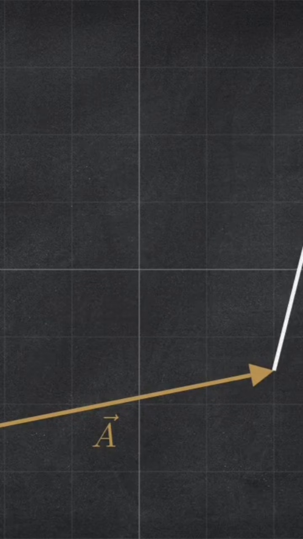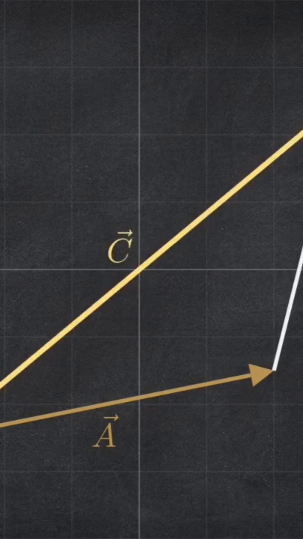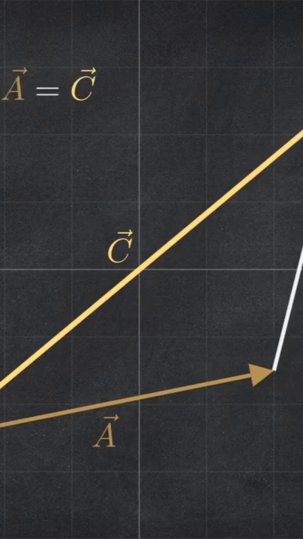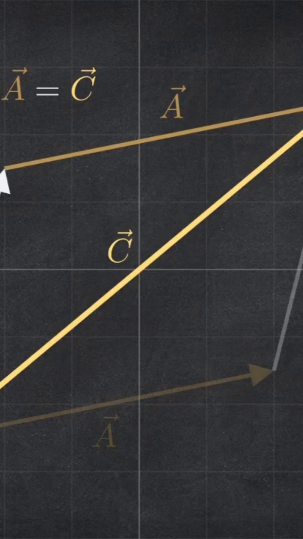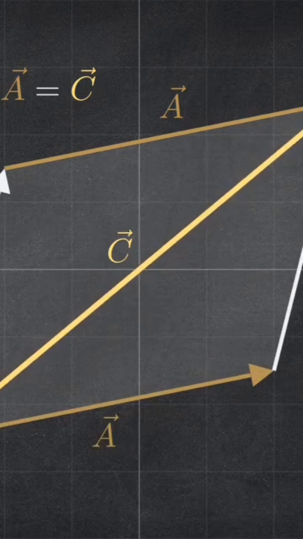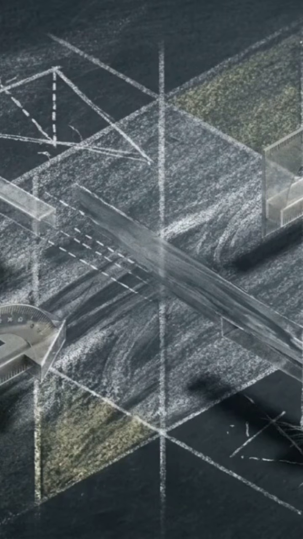If you place two continuous vectors head to tail, you can draw a third line from the start of the first directly to the end of the second. This closing side gives you the exact resultant vector. Vector addition is strictly commutative. Whether you add vector A to B or B to A, the physical outcome, that diagonal path right down the middle, is perfectly identical. Still, manually drawing triangles for every gust of wind or gravitational pull quickly becomes exhausting.